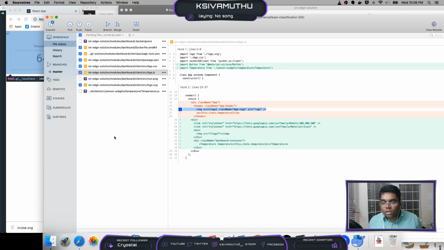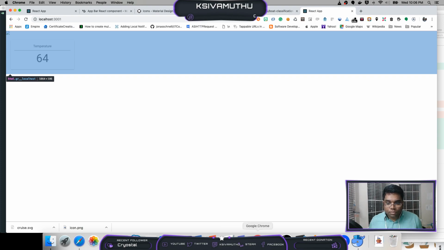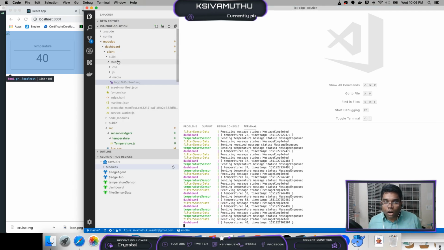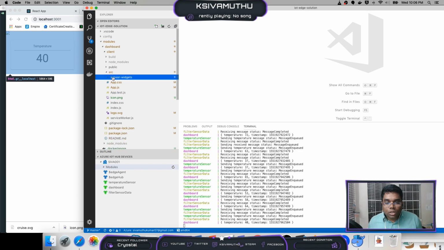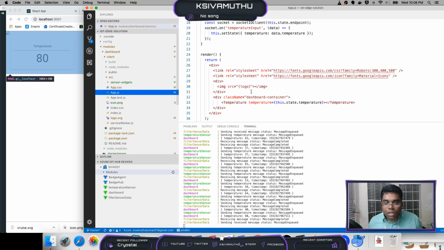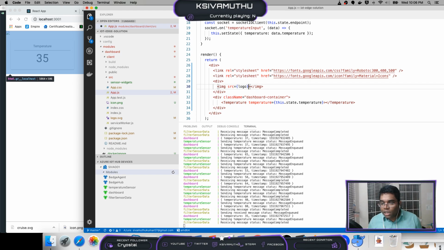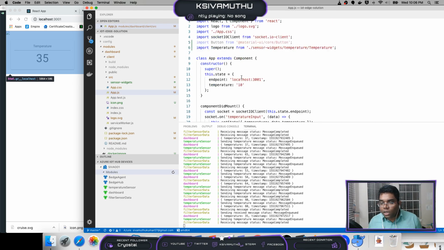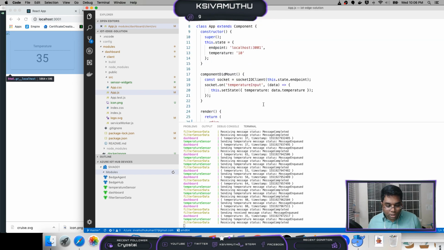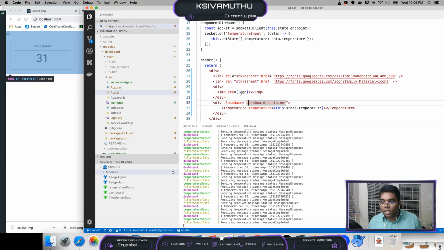Yeah, it should be logo only. Maybe I did something wrong in the app.js. So here if I go to app.js, okay, it should not be coming like this, it should be coming as the logo. So we are importing the logo and we just added the logo image here.